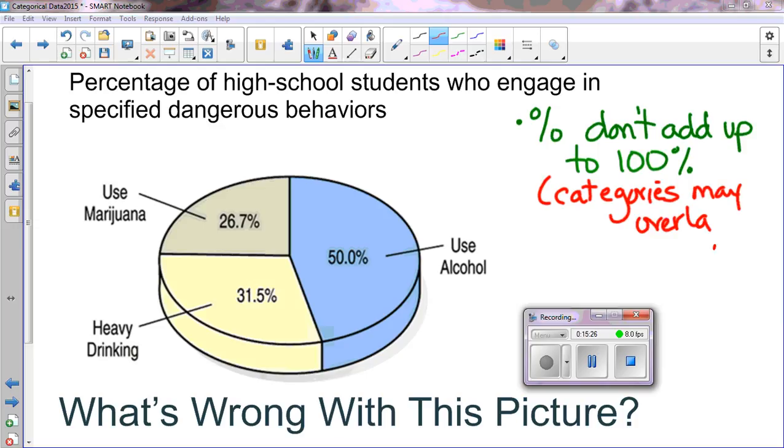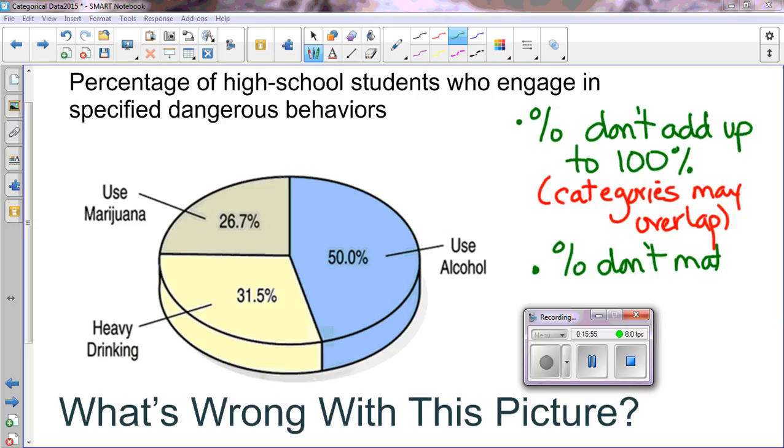I see another issue. Matt? Exactly. The one that really jumps out at me is a 50%, right? 50%, if you know 50%, you know that means half, right? So what should the area principle, it should be half. Don't you agree? Okay? So the percentages don't match the slices of pie.